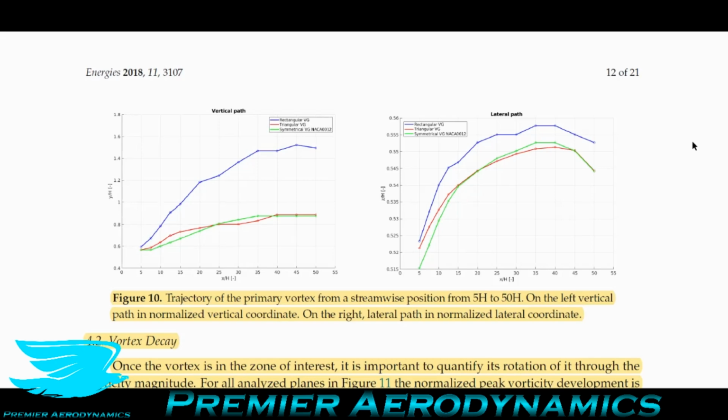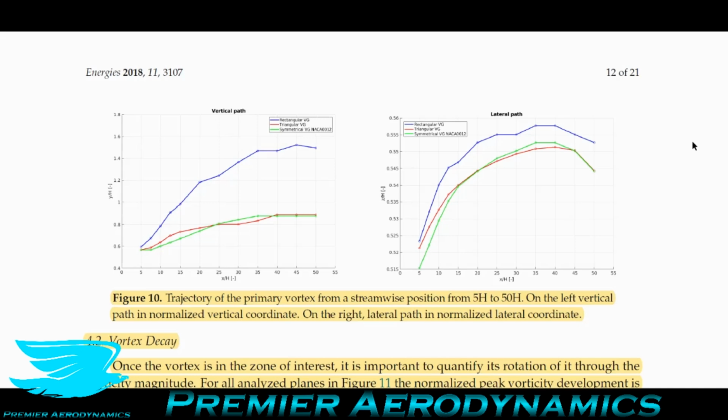Now, for the NACA 0012, I forgot to mention what I think it's doing to create a vortex. So I think the way that it's creating a vortex is simply due to the wingtip vortex. You have the NACA 0012 that's installed at an angle of attack of 18 degrees. So that's producing a lot of lift. In fact, it's probably going to be stalling, but there should be a bit of lift still. And because you're producing lift, you have a wingtip vortex being produced. And I think it's that wingtip vortex which is acting the same way. I think that's how they're producing the vortex. I'm not sure. If you know, let me know in the comments, but that's what I think is happening.